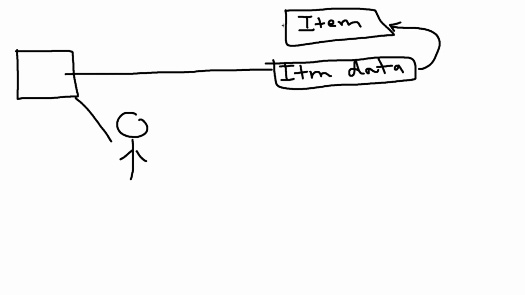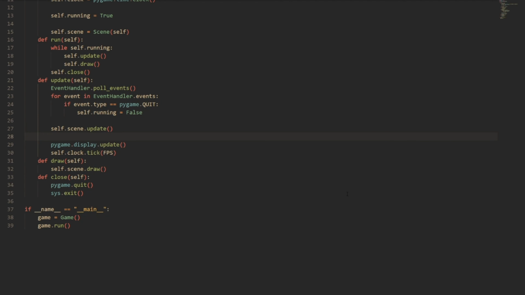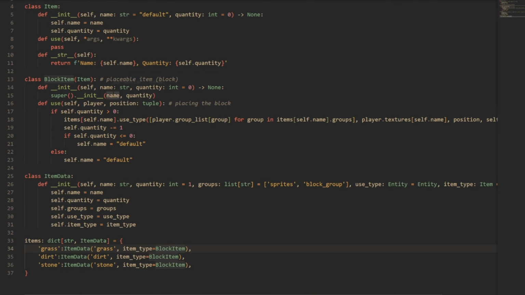Then the item is sent through the item data whenever the player places, processed through here, and sends in the appropriate item. So you can see that we have to do a little bit of conversion for this in order for it to work. And let's do it in code terms here. So we have our item. We break the item. The item information is then sent to the item data. We get this item data information and we process it.